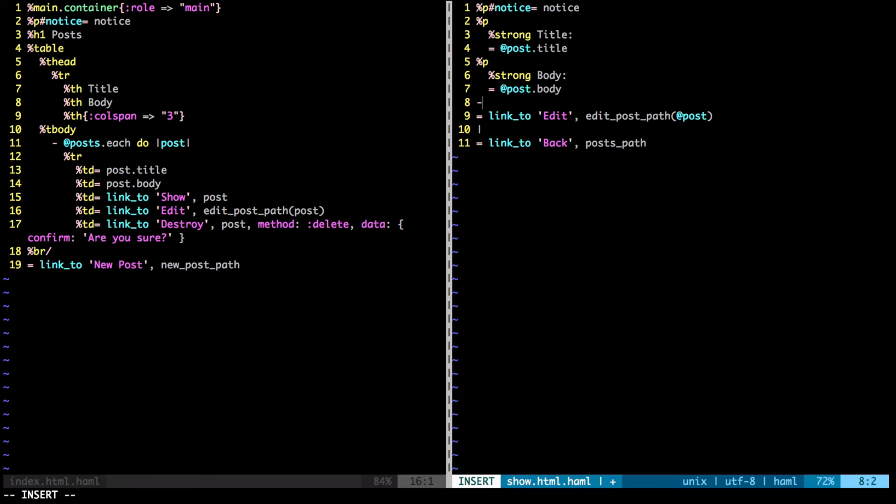We're just going to put a dash there, and then we're going to type in if signed in, if the user is signed in, question mark, and if they are the current user and they own the post, at post.user. Okay, so we're saying if this is the person here who is signed in and they're the current user, then you can go ahead and give them this link. So we just put it underneath this.